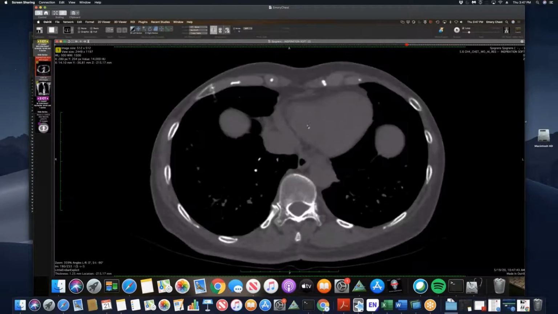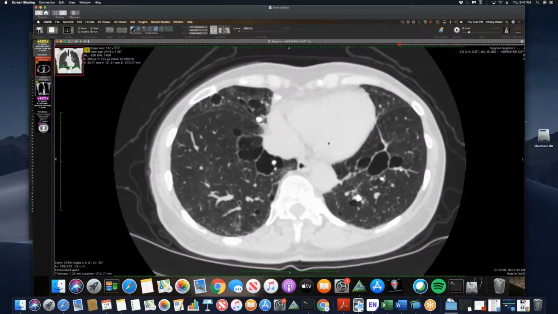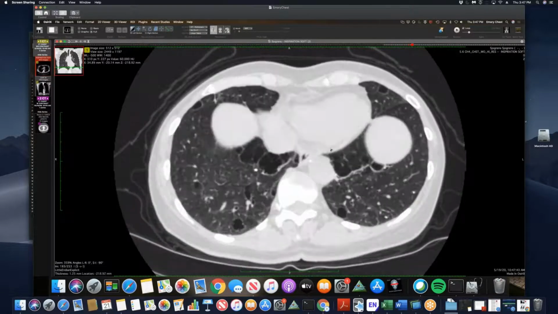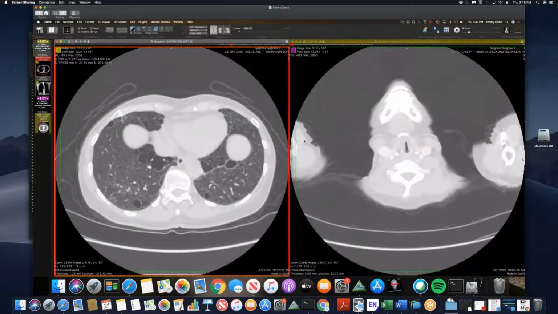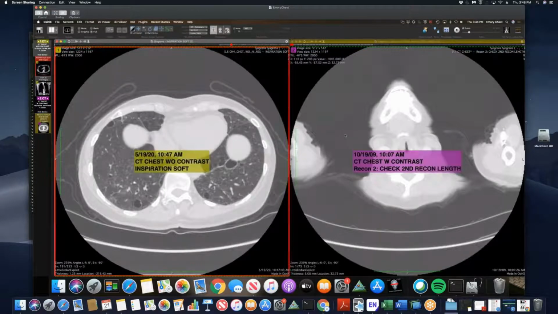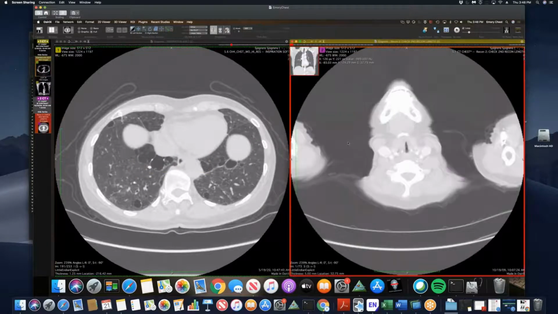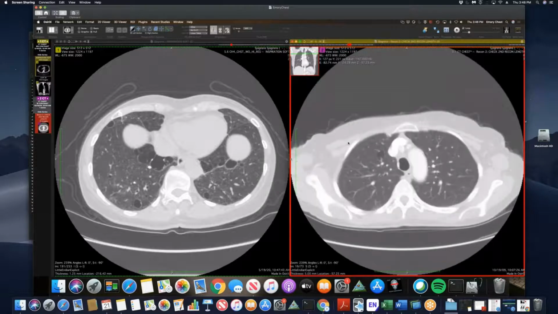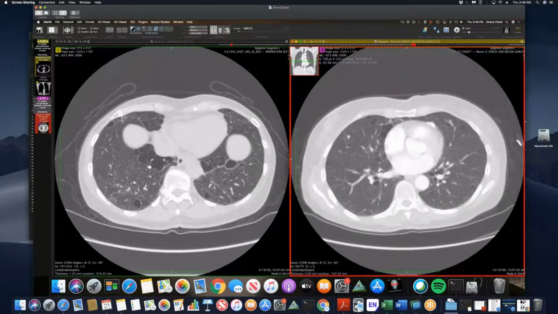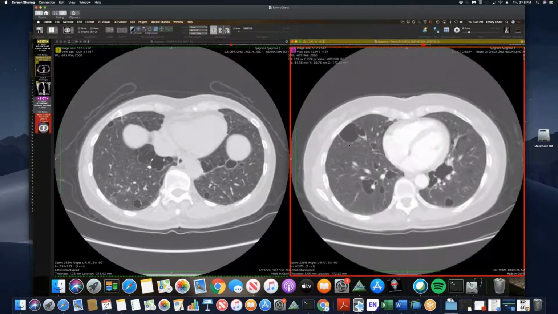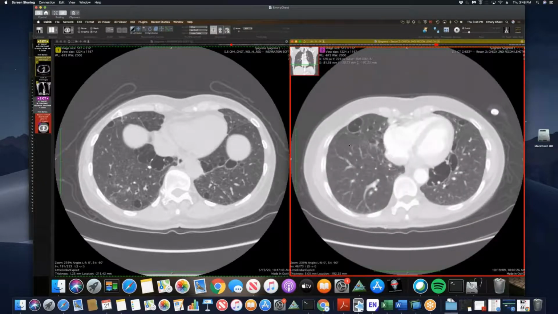Okay, so this is a 70-year-old patient with a long history of Sjogren's syndrome, and I just showed 2 CTs of hers. The first one, on the right side, is from more than 10 years ago, from 2009, and the one on the left is from 2 days ago. It highlights some of the typical manifestations of intrathoracic Sjogren's.